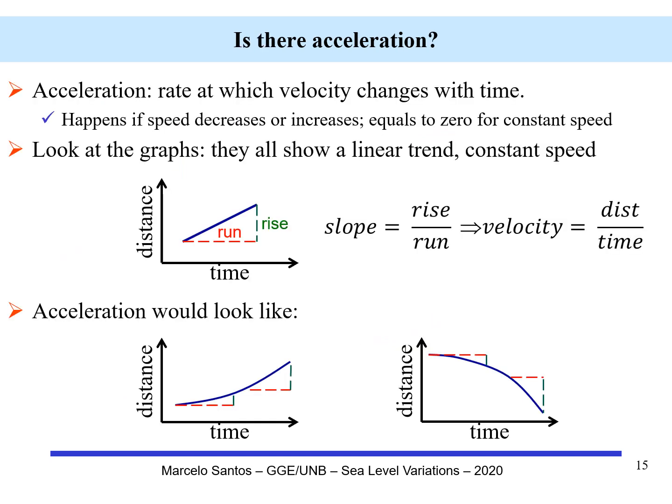Scientists are very careful in quantifying whether global sea level accelerates or decelerates, which would indicate a change of velocity over time. It is a change in the linear trend. A plot of vertical displacement distance over time would be a straight line for a constant velocity. It is a linear trend. If there is acceleration, the plot would be a curved line.